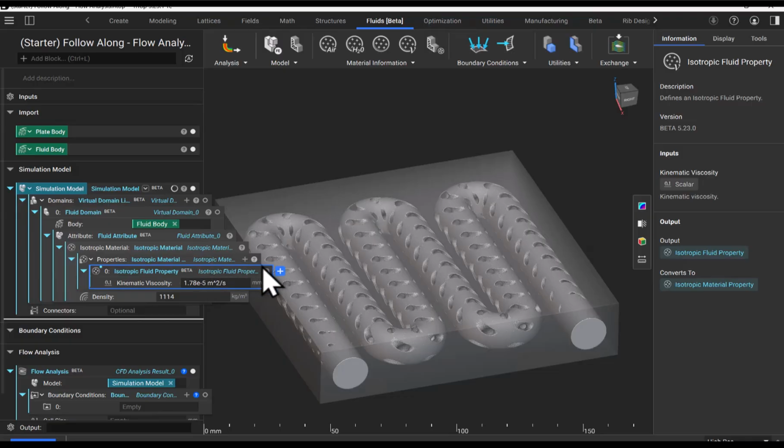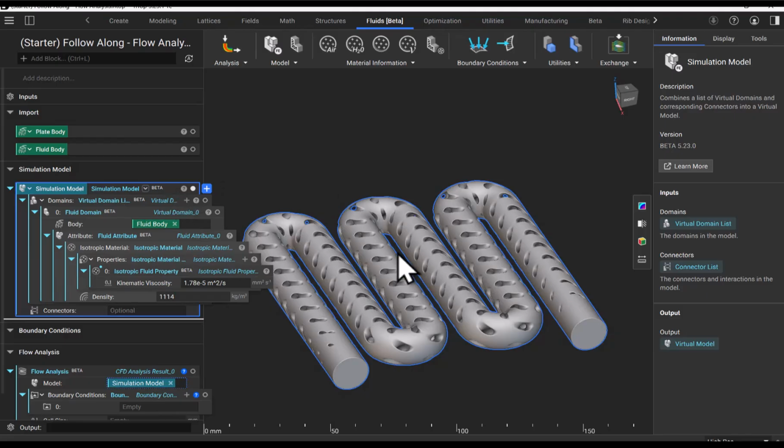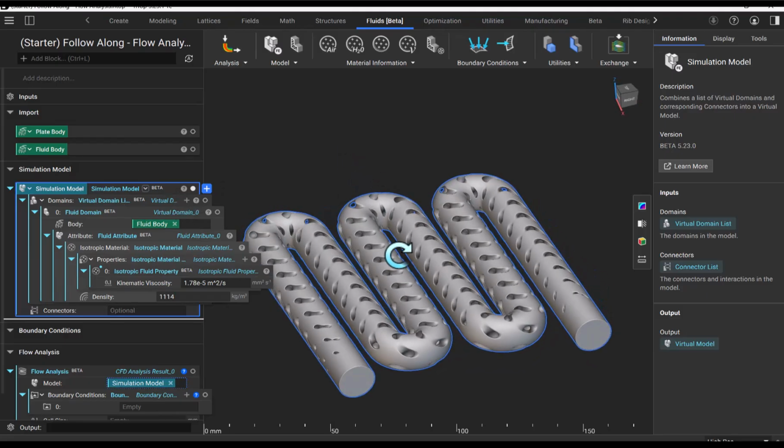When I hit enter, I see that all of my block details are turning gray. My simulation model runs. And if I isolate using the hotkey I see my resulting model. Since prior to building this simulation model, we already turned it into a variable and referenced it within our flow analysis, it's going to be recalled later on when we run that analysis.